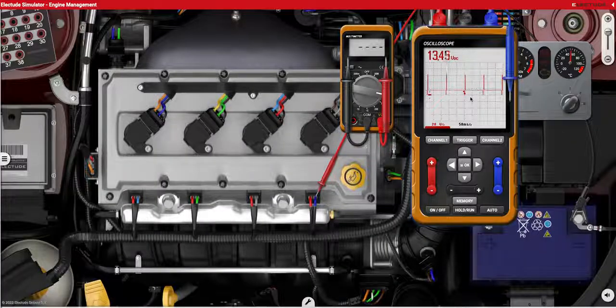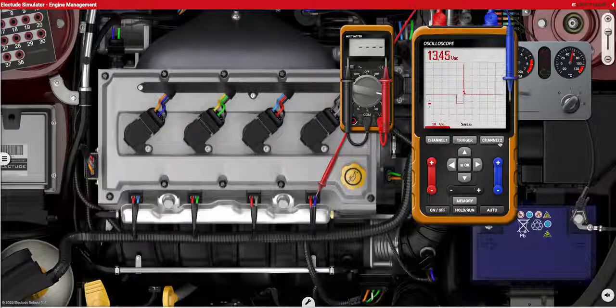And then if you want to zoom in on this pattern, here you have your time and your voltage. So if I want to zoom in on this, I can click the plus and zoom in on that voltage, or I can hit the minus and make it smaller, either way. And then you can change the voltage display here. So right now we're on 20 volts per division, so each one of these blocks is 20 volts. This line here is my zero line. You can move this zero line up and down the screen if you wish. And then I can change my voltage level here using the plus and minus.